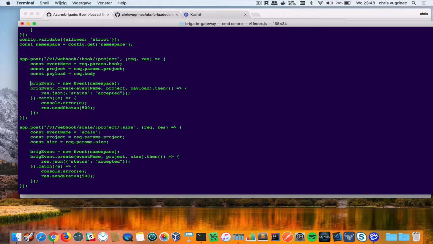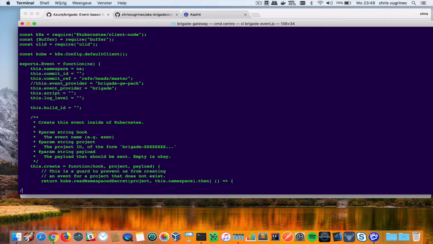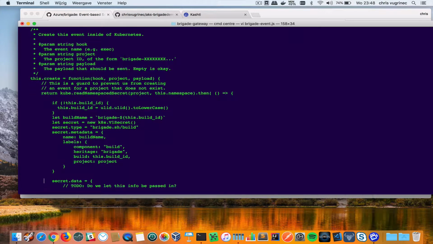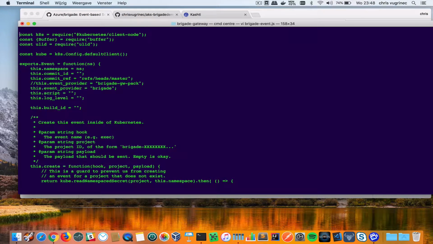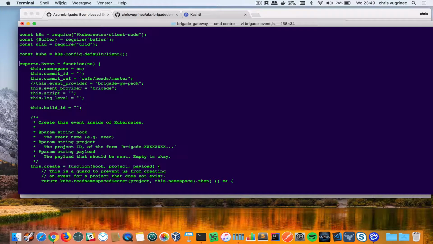What's important to know is that we are creating a Brig event, and the code for Brig event is in the same folder. If you look at create, you will see that it reads the project secret. This is from this library, client code, from Kubernetes.